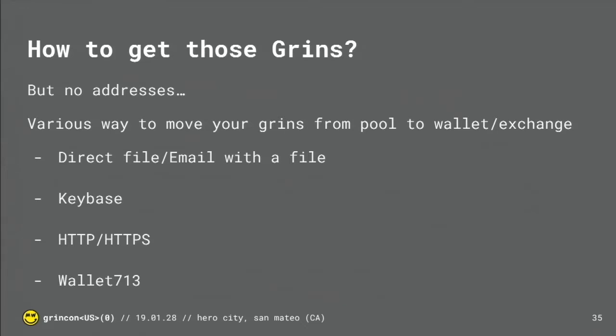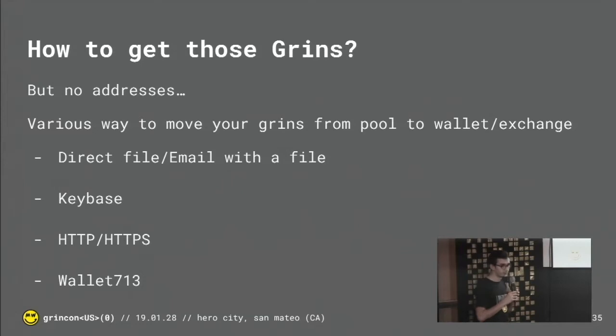So I think there is one last question that miners ask themselves when they are mining: wait, there is no address in Grin, how can I get paid? Right now, pools and exchanges are really trying to develop something. Right now, you can deposit to an exchange with a file, either directly or by emailing the file. You can withdraw with Keybase, HTTP, HTTPS, or Wallet713, and in the future, maybe more.